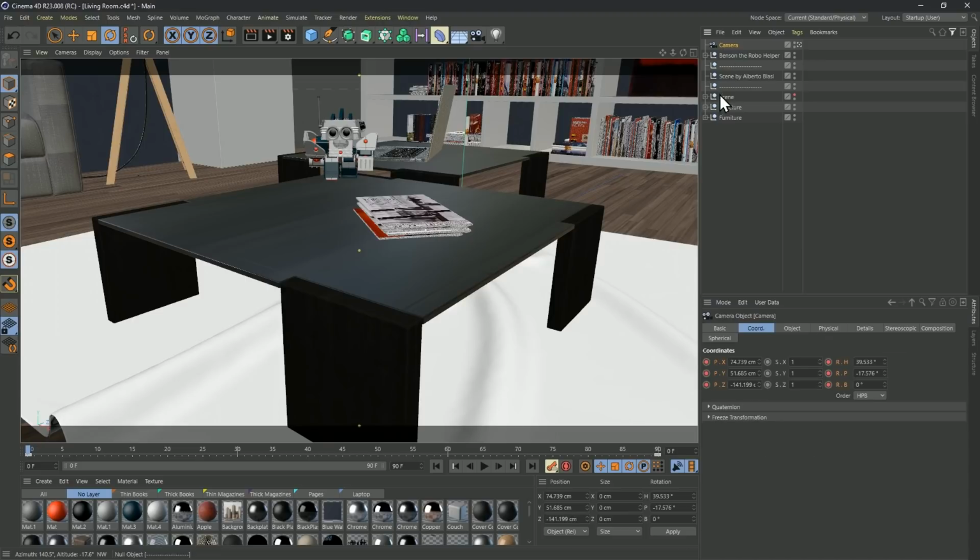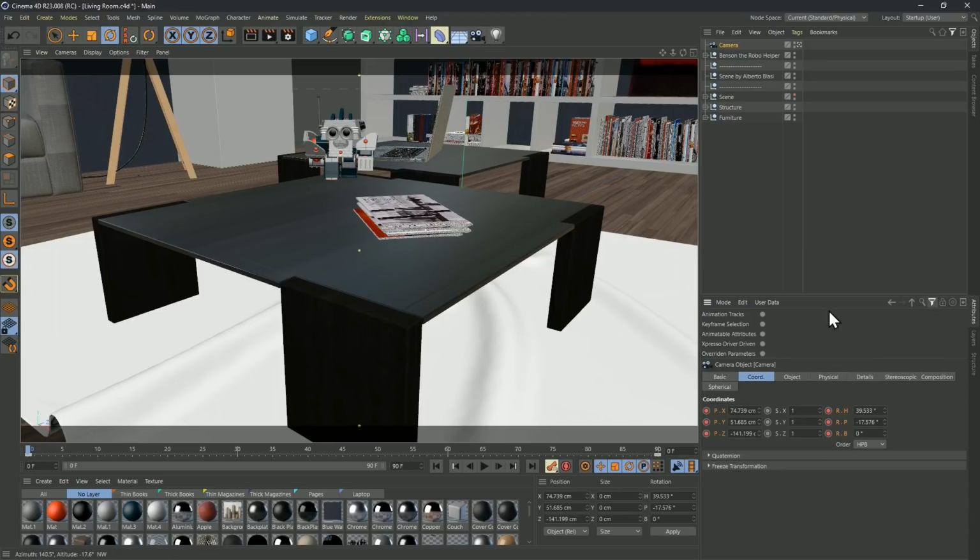If we were to select the camera and then click on this filter, then it's going to show some new settings here, specifically animation tracks, keyframe selection, animatable attributes, Xpresso driver driven, and overridden parameters. By turning on these different attributes, our attribute manager will show only very specific things. In this case, it's only going to show the tracks that have keyframes, or we could turn off everything that isn't keyframeable. So we can't animate the order of HBB, so I can say, okay, don't show that, and that will be hidden. We can also show things that are only Xpresso driver driven. And finally, overridden parameters, which I still need to look up what that does exactly.